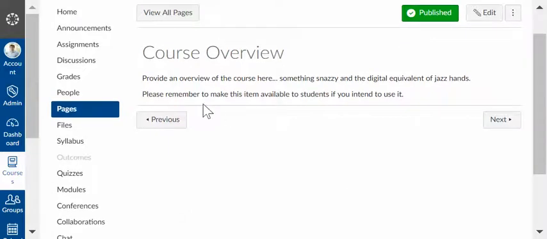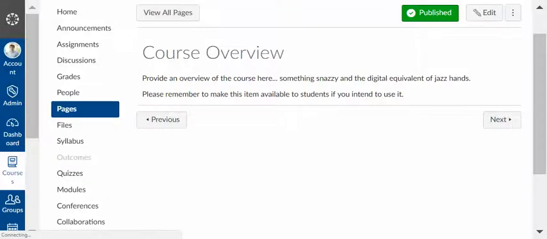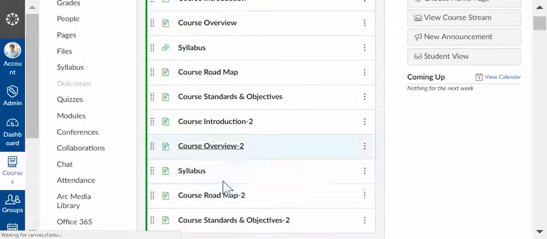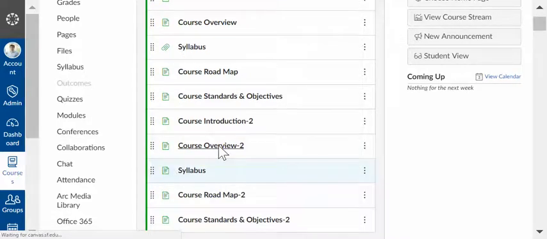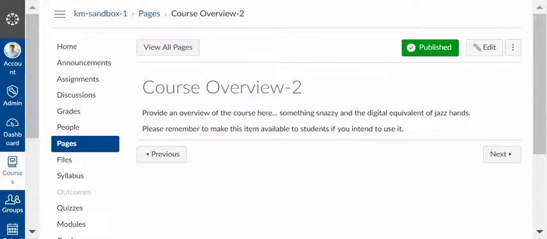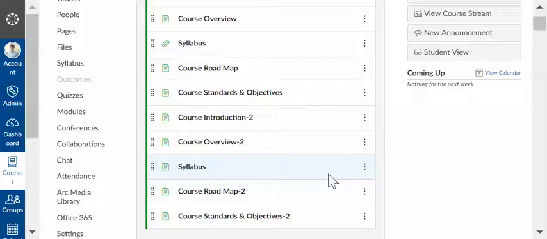It looks like this professor put these course overviews in here to fill in on a per semester basis, and wrote a little directions for himself. Let's make sure this one's the exact same. Course overview 2, and it says the exact same stuff. So this is just duplicate material. It's something that you want to get rid of right away, probably.